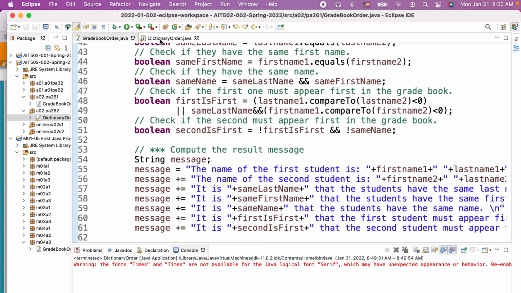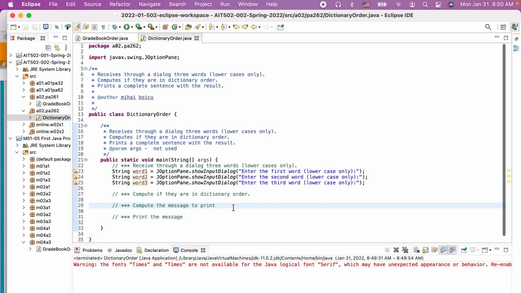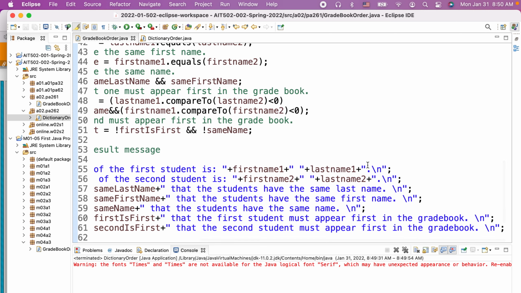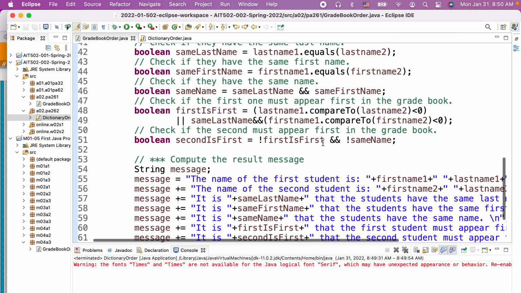Same we can do here. We will show both the words and tell if they are in order or not. And again, if you look here, you have a message that you construct, and then you add to this message new information, and always you finish with this \n to go to the next line when you finish to say something.